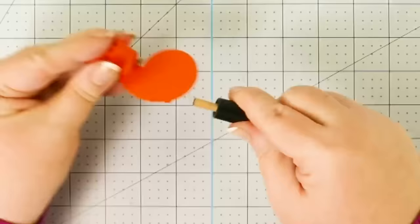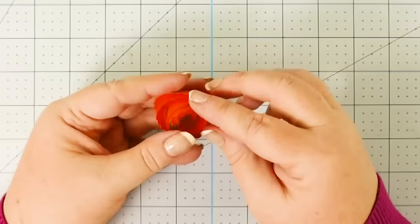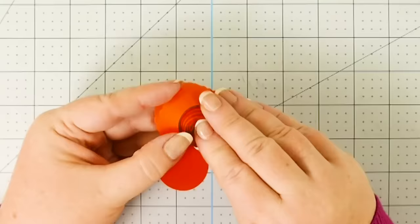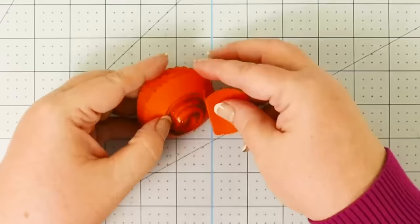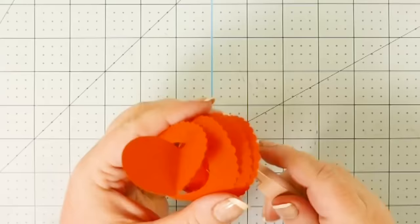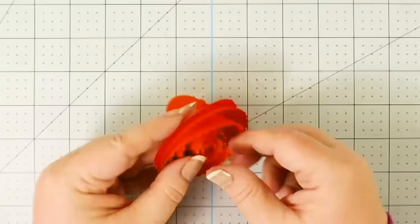So naturally, you're going to want to open it up bigger, and you're going to find it's a little bit harder to do because it doesn't necessarily want to open up evenly, right? You're going to have some parts that are rolled more than the others. And I save this one towards the end because it is a little harder to do. And you'll see I'm struggling with it right now, right? It's like this one needs a happy medium between too tight and too loose. But if you can't get it right in there, then you're going to want to get it too tight so that you can at least get the glue on the ends. I don't make this flower very often, so I'm not well practiced at it.